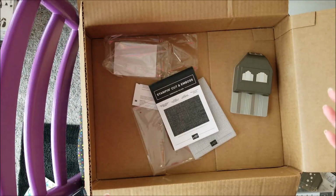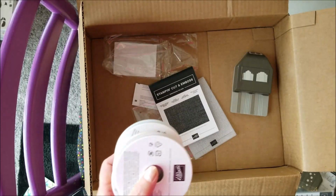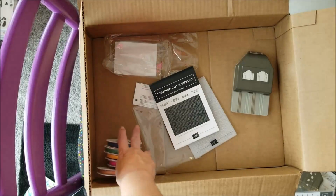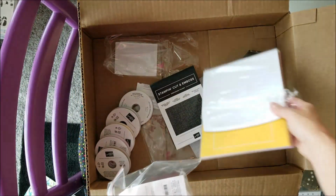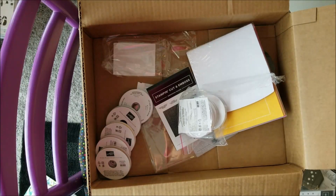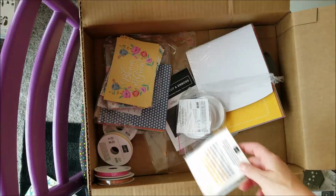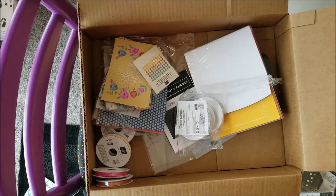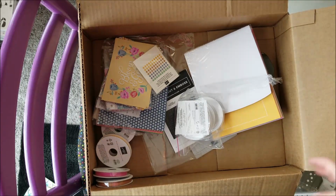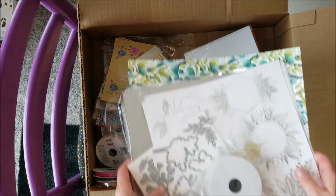So that is it. That is the end of my preview, my pre-order that I got to do. And the thing that is most exciting about all of this is over half of it was absolutely free to me. As demonstrators, we get to do things during celebration to earn free product, and I earned the maximum amount of the free product that I could earn. So like I said, over half of this was free. So how exciting is that?